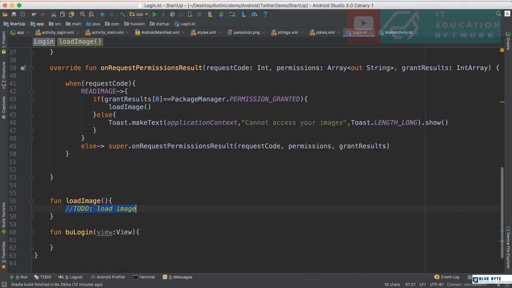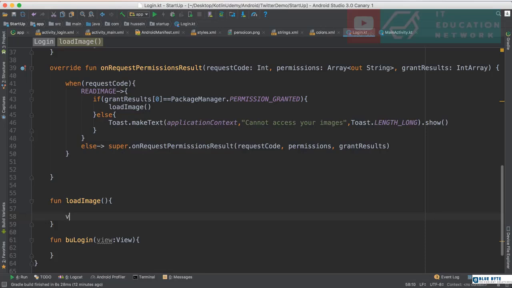So now let me implement the part for selecting an image from the phone. Now when he hits this line, that means he has permission to load the image. So how do I load an image from the phone? There are many ways, but the easiest way is to use an intent. We know in the phone there's an application named images, or I don't know, MGView, whatever. So how do we access it?